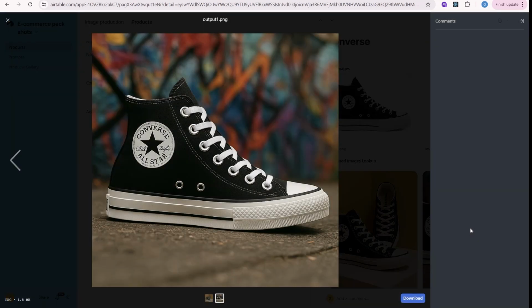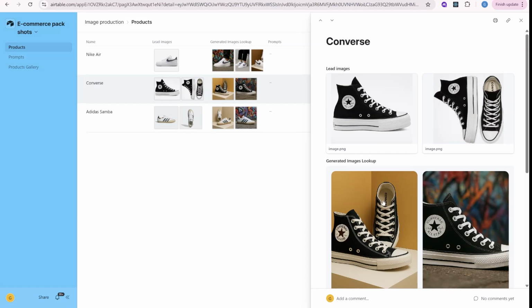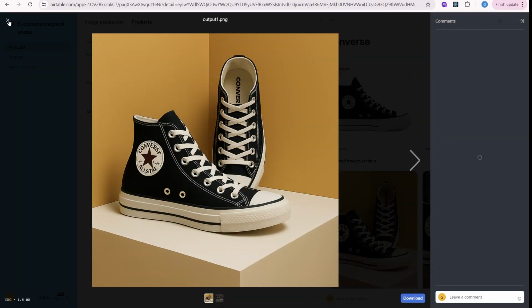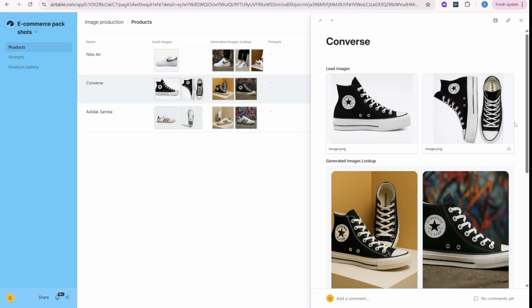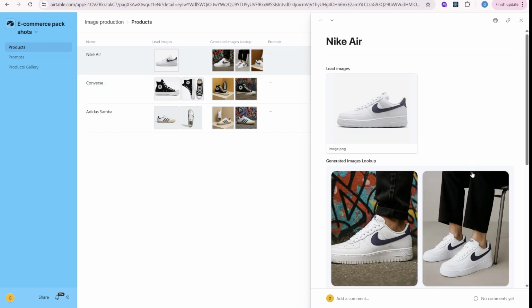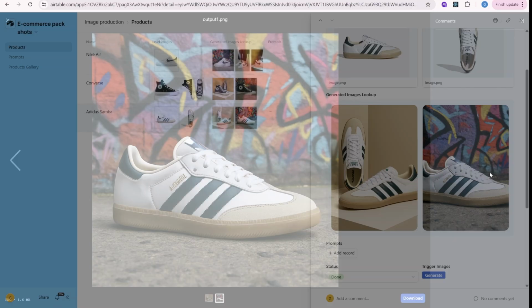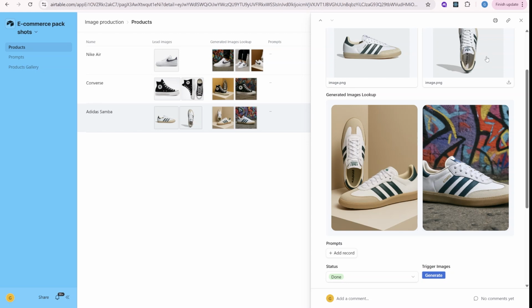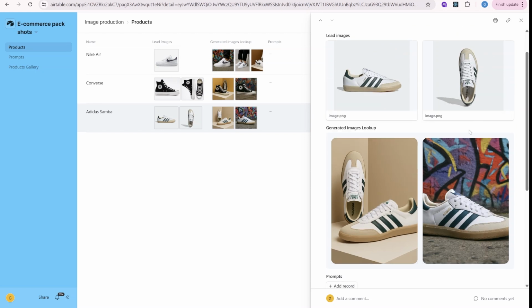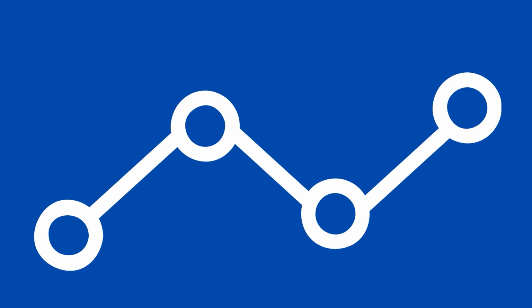Creating e-commerce packshots that look like this used to involve a really expensive photoshoot. In this video, I will show you how you can generate packshots like this from the base images of your product in any environment that you would like using OpenAI image generation model and Airtable. And all those images that you can see over here, they are all created directly from base images based on prompt and on the references. So I will show you the whole tutorial. Stick around, you will see more.